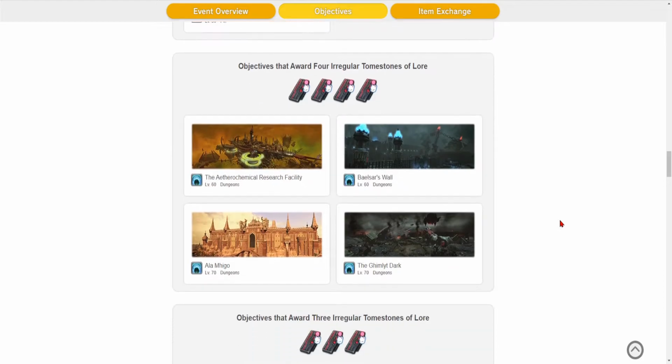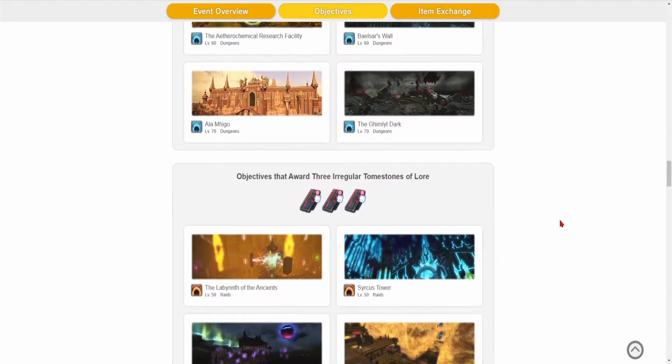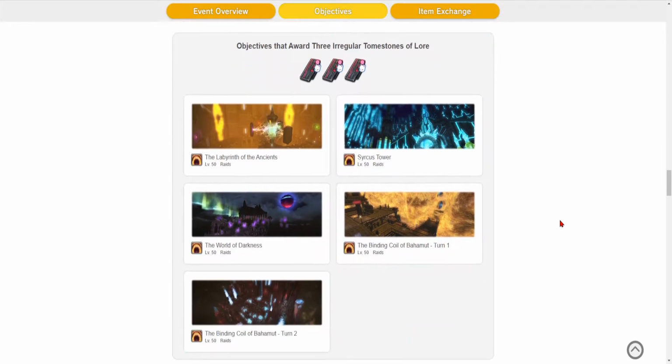The Ethereal Chemical Research Facility, Belser's Wall, Alamigo, and the Gimlet Dark will award 4. The Labyrinth of the Ancients, Cirrus Tower, World of Darkness, the Binding Coil of Bahamut turn 1, and the Binding Coil of Bahamut turn 2 will award 3.